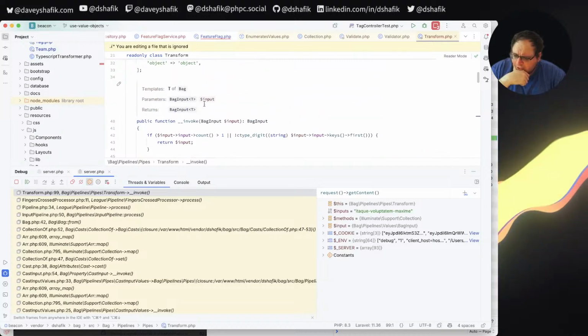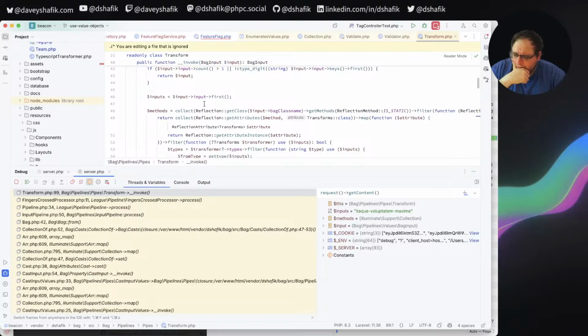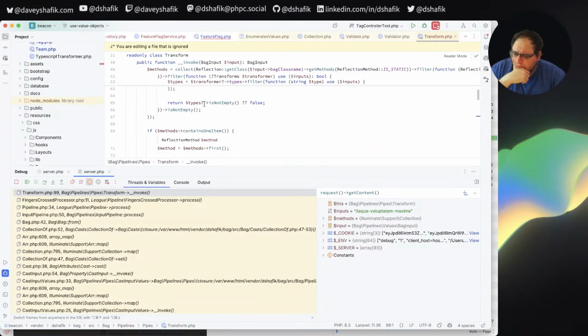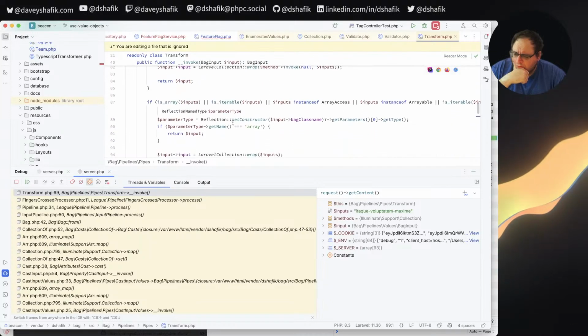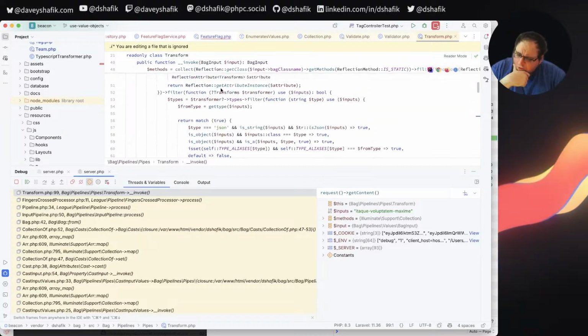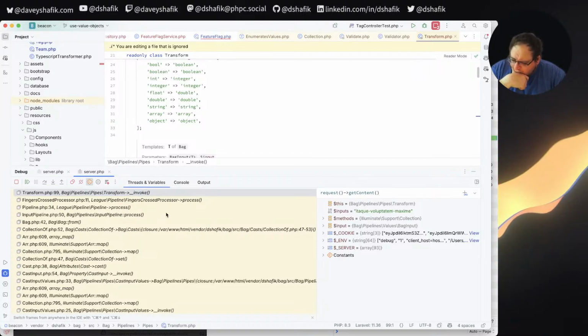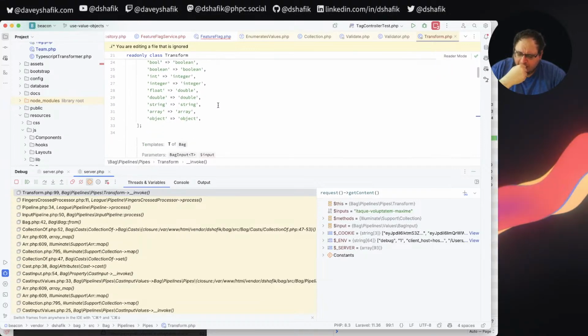So this is the transform method. And it's trying to... What's it trying to transform here? What are we in? So this is a collection of. So I think this is the tags now.